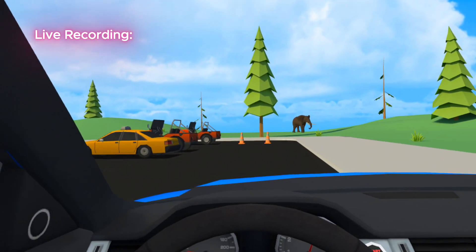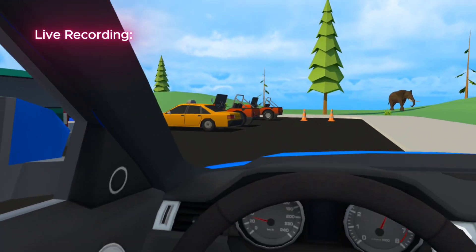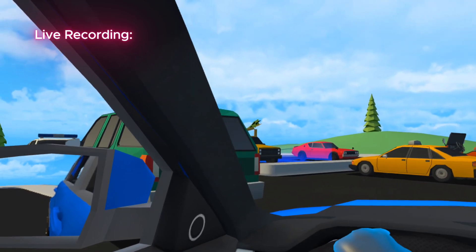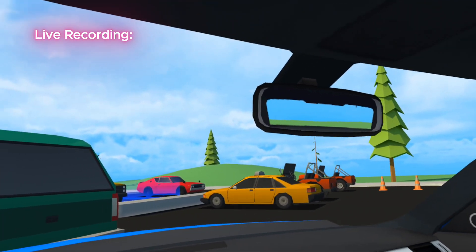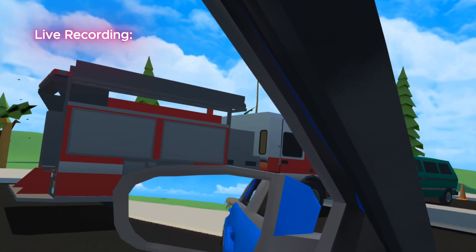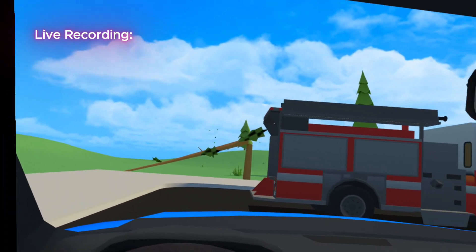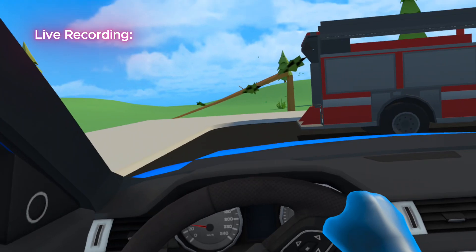Chad gives me a simpler breakdown for the three-point turn: one, pull over and stop on the right side, signal left; two, turn the wheel all the way left and drive forward slowly until almost touching the edge on the opposite side; three, stop, shift into reverse, turn the wheel all the way right and back up slowly until angled back toward your starting side; four, stop again, shift into drive, turn the wheel left, and drive forward into the new direction. I say honestly that's not really hard — it's just that in VR the turning diameter is limited. But that was really helpful.